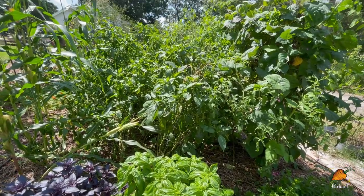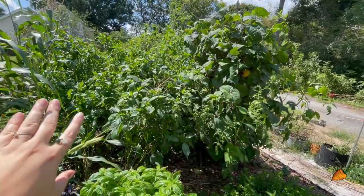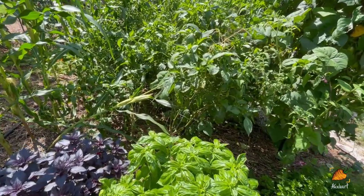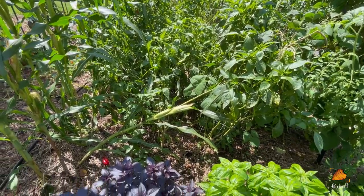This jungly area is becoming even more of a jungle. Corn got blown over into it, and the beans and the tomatoes are pushing over this way and the peppers are just crowded in between everything. The reason I don't take the time to come in here and cut everything back is mostly because I don't really have the time. I struggle as a single person to get everything done in this large garden. You have to start prioritizing things, and trimming back this jungle is somewhere near the bottom of the list — because there's always picking produce at this time of year and making sure it gets processed and put up so it doesn't go to waste. Picking what's actually being produced is a higher priority than pruning.